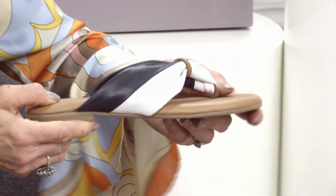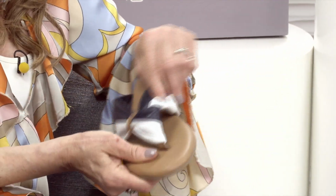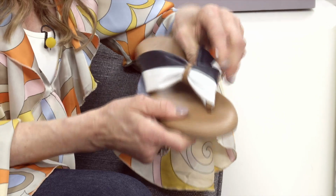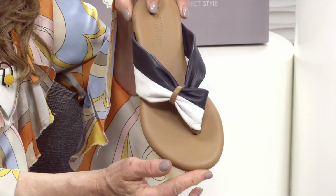But I thought this needed including because to have something as glam and as lovely on a totally flat look, you don't often get. And this is all padded out with the colourways. The movement on this sandal is terrific. Now, we haven't got one in the right size for Sheila to wear because we've just got this one in. But the two colourways are gorgeous. I think they've got a lot of impact and I think it's very dressy.